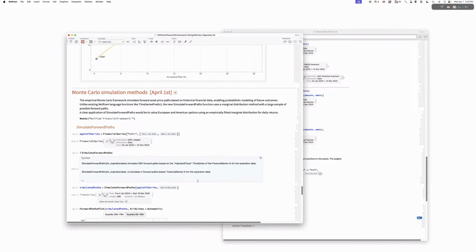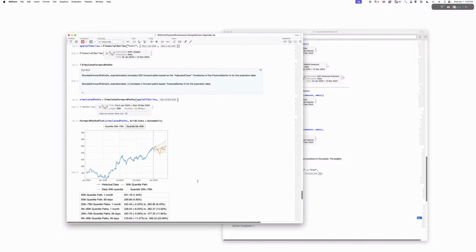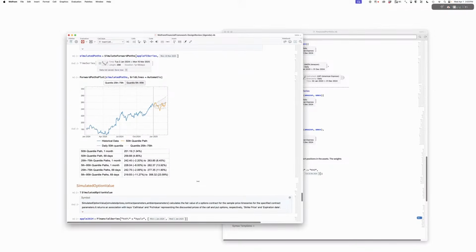Okay, the part we haven't got to yet is all the stuff about Monte Carlo simulation methods. The main idea here is that you want to be able to approximate the process based upon a marginal distribution and basically do random walks with the past marginal distribution, and then do forward simulations using that method and get quantiles of the path. The main application for this is options valuation, where you get to use an empirical shape of the returns instead of a log normal one.